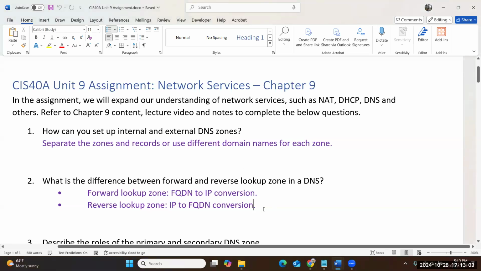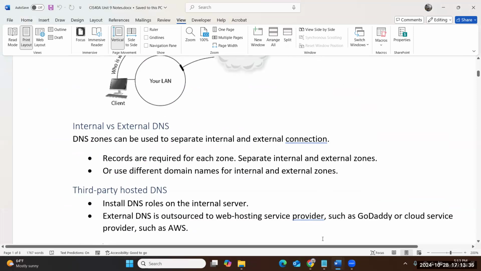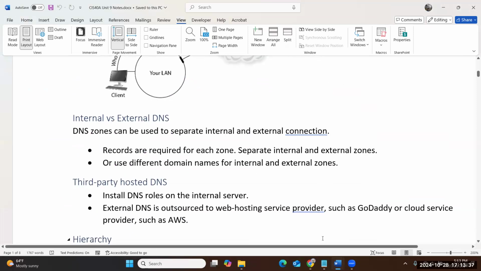So if I type in whois, an IP address, it's gonna say this IP address belongs to google.com, microsoft.com, etc., mycompany.com. So it would be a way to look up in reverse, looking up your IP address to a domain. So that's important to think about when you set that up, and we'll do that next week before Thanksgiving. Okay. So when you look up the information from your notes, it talks about that here.